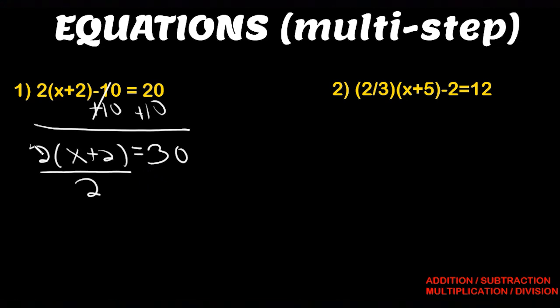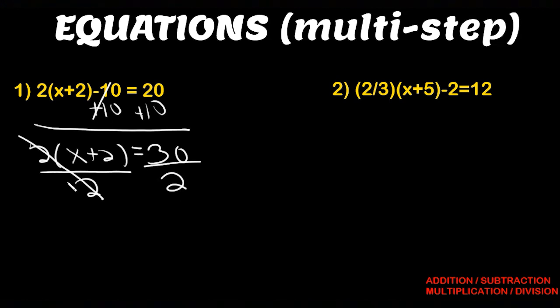If you're not comfortable with doing it this way, that's fine. Just go ahead and distribute the 2. But there are going to be more steps involved in that method, so that's why I prefer this method right here. This will cancel right here. Remember, it always cancels out where you do the operation first. That will always happen. And then I do have to balance it out, so I divide here by 2.